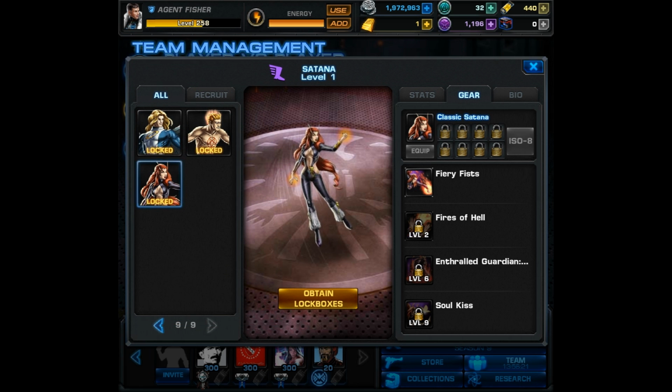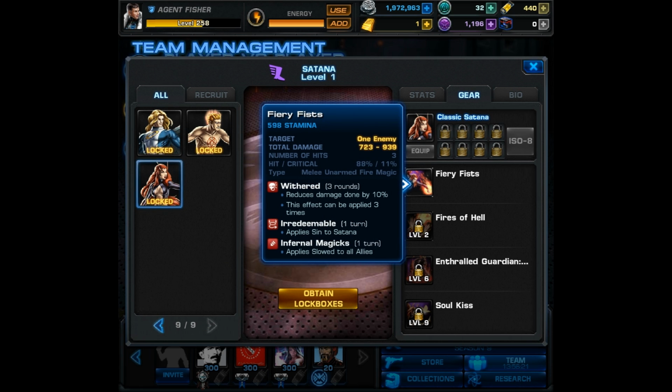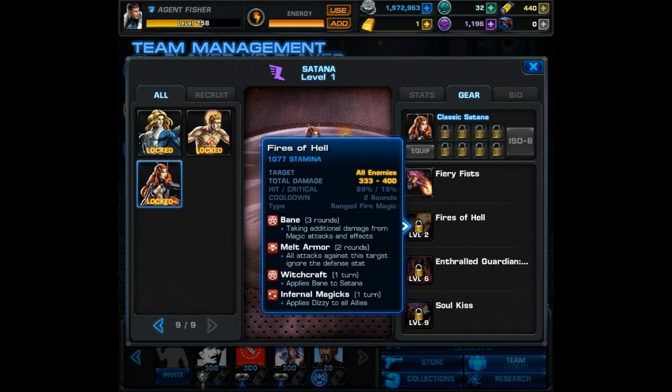But let's move on to her abilities. First, there's Fiery Fists. It puts Withered on the opponent, which reduces damage done by 10% and can be stacked 3 times. It also applies Sin to Satana and Slowed to all allies, and it is a melee unarmed fire magic attack. So since it's melee unarmed, I'm pretty sure it's going to gain a buff from Juggernaut, which could be interesting. Next we have the Fires of Hell. It hits all enemies, it causes Bane to all enemies, and melds armor, and it applies Bane to Satana and Dizzy to all allies. So that's pretty interesting.